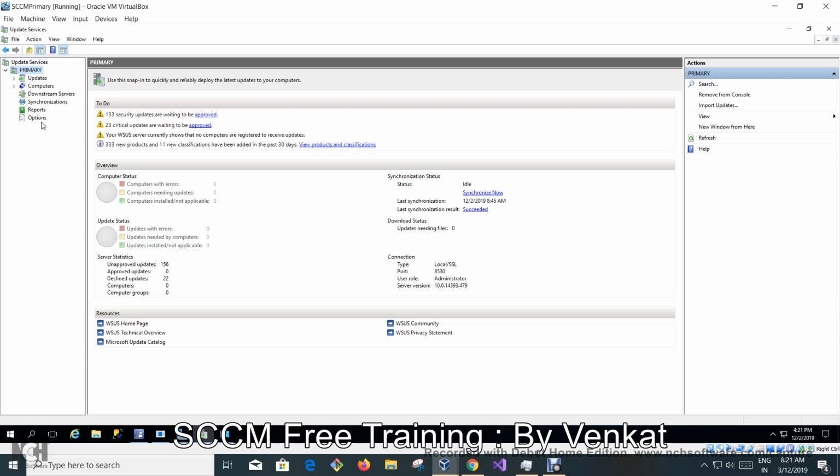Once you understand that this is WSUS, this is the SCCM console, and this is how we install the SUP role, then I will discuss in another video what is really happening in the background, how the logs and the flows work. Step by step I will discuss all those things. Let's quickly go through this.